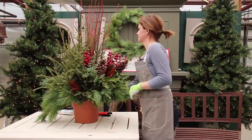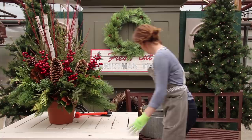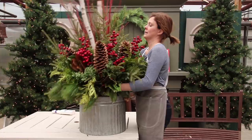So there's a finished decorated spruce top. This is a 12-inch container. And these are meant to be dropped inside of a more decorative container, something you may already have at home. I'm choosing to use this bucket. And you're all done. Just drop it in.